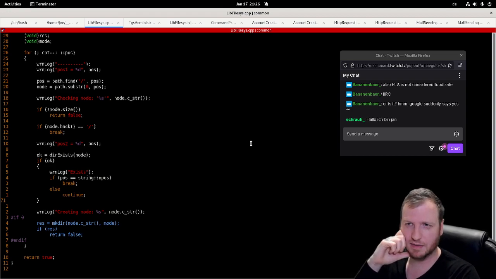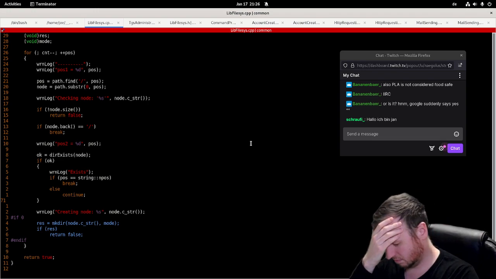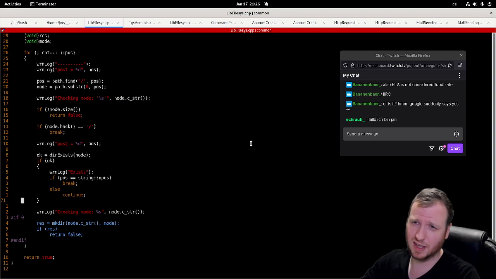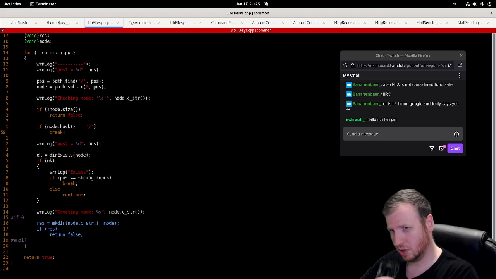At the end of the day, even functions like this are hard. So I want to find a slash. I may find this slash. If the node is 0, then return false. If the last element is a slash, we are finished.